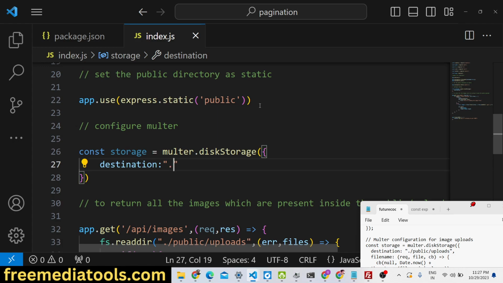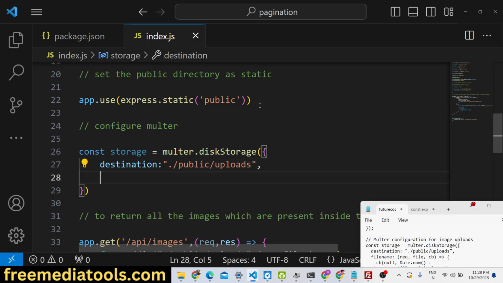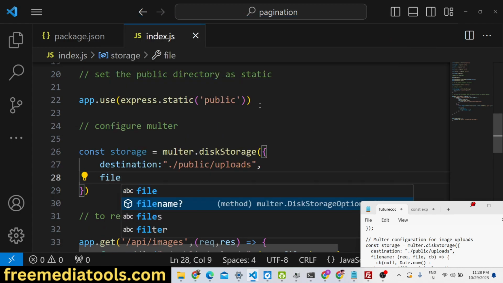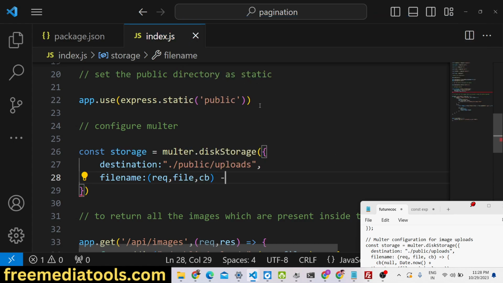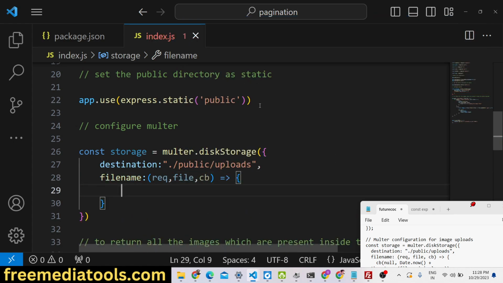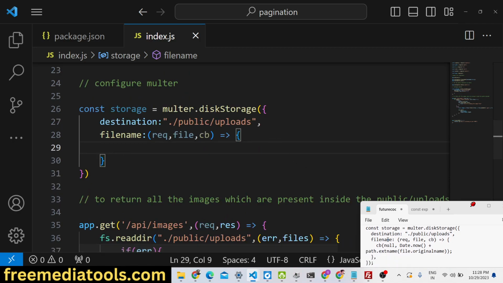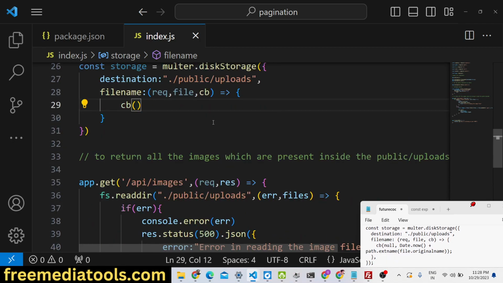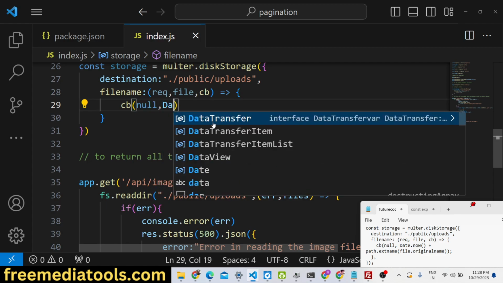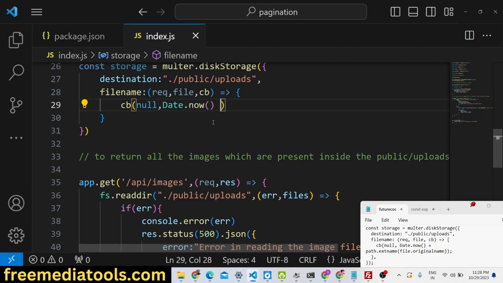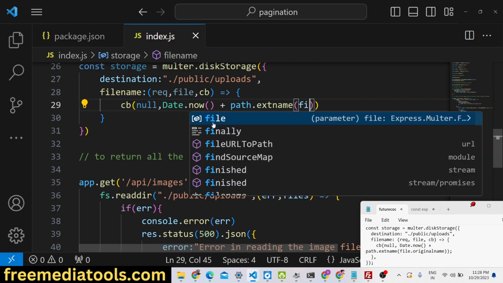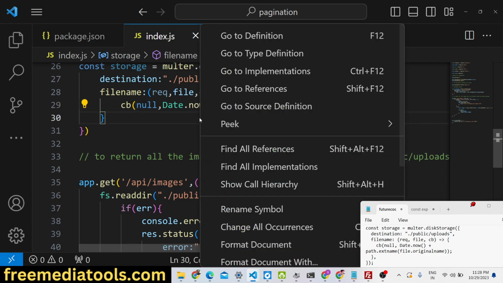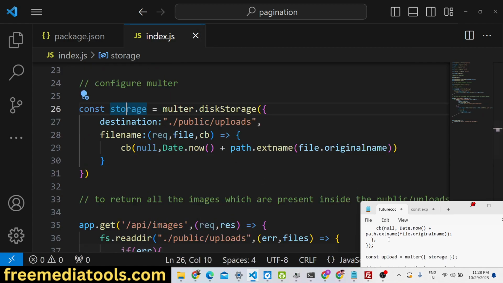So we need to upload files, guys, inside the public slash uploads folder, and then it takes the second argument, which is the filename, request, file, callback. So inside the filename, guys, we will call this callback function with Date.now, and we will use the path module to include the extension name as well, file.originalname. That's all. So this is our storage object which is configured, guys.